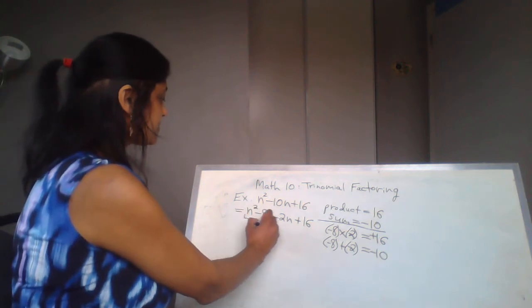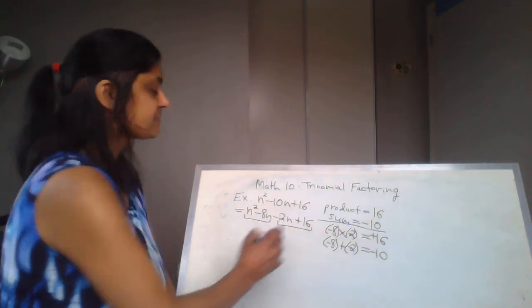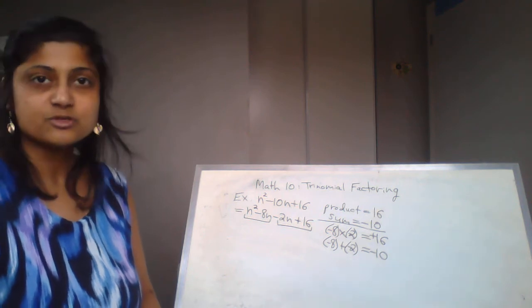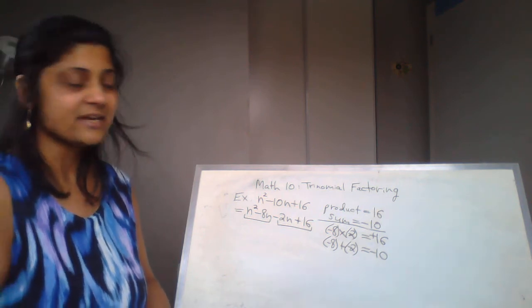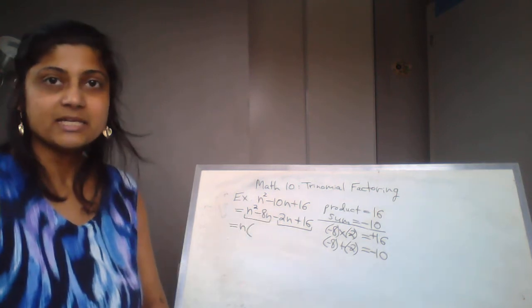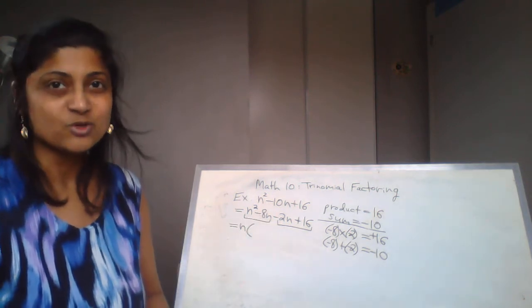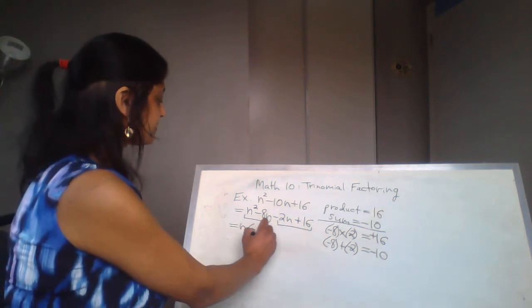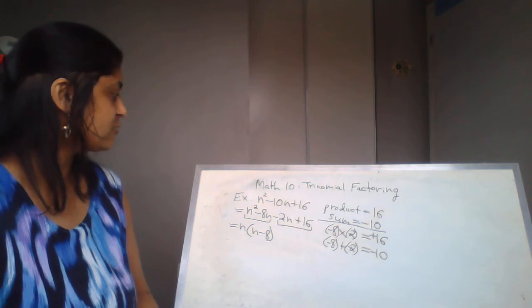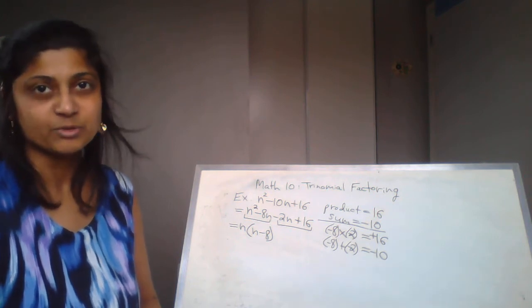So we're going to group together the first two terms and the last two terms. In the first two terms I have n squared minus 8n. I'm going to take the n outside. Again, look at the first two terms and what is left over. So I'm left with n minus 8, because I'm not taking anything out from the 8, I'm only taking out the variable.